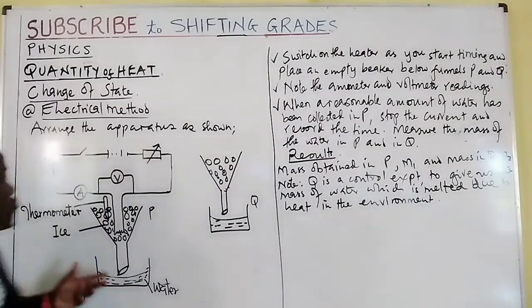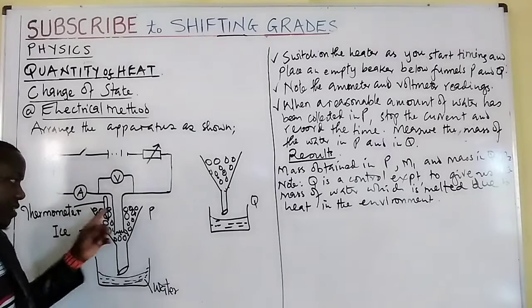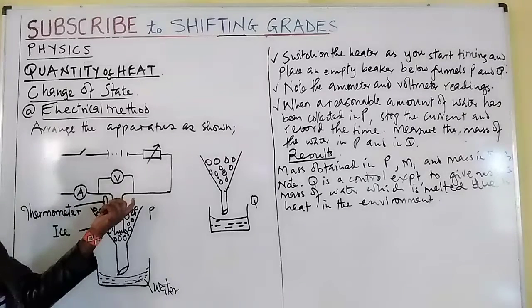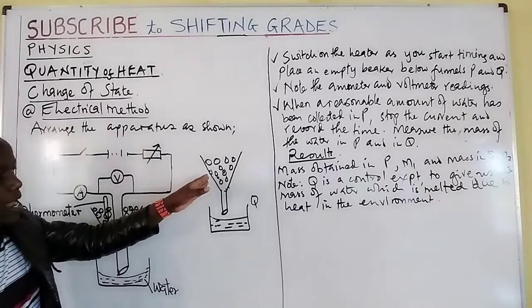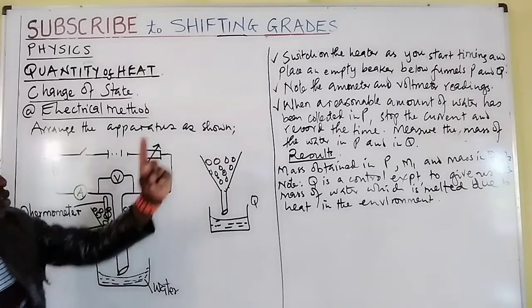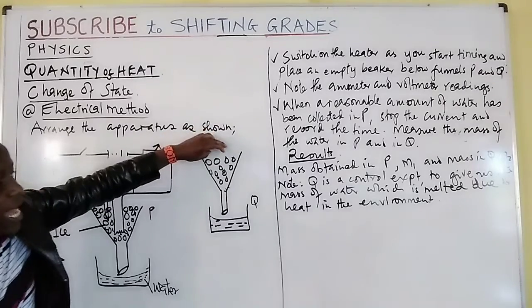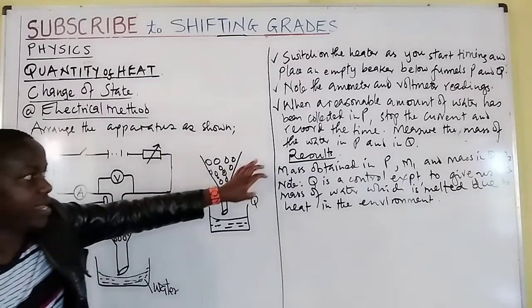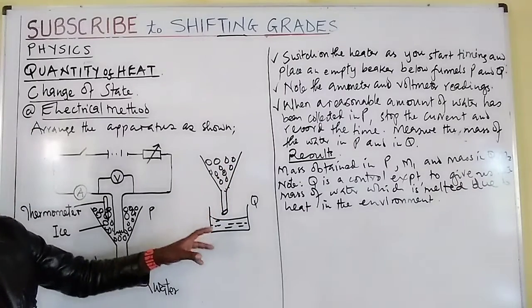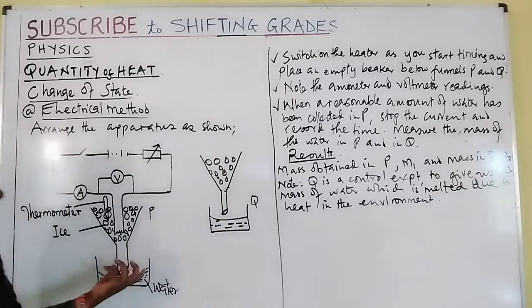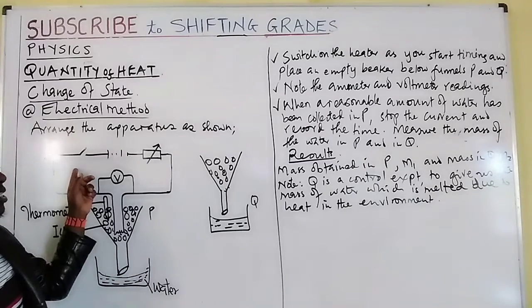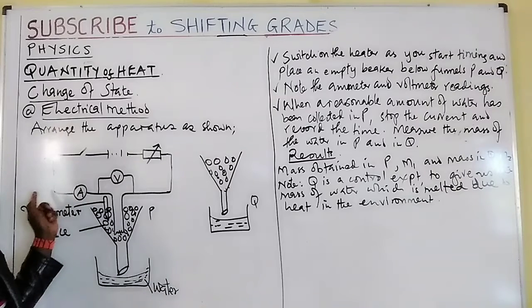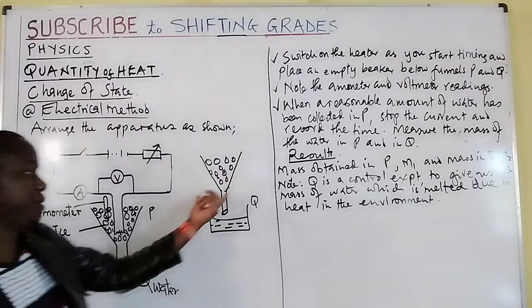This is what we mean, because in P, this funnel is open. Therefore, that warmth will still cause some melting on the ice. That's why we have another funnel here with an equal mass, so that when some water has melted out due to the natural heat in the atmosphere, we collect the mass of the water. The mass which has collected in P is not totally due to the electricity. There is one which is not natural, and that's why we have this experiment.